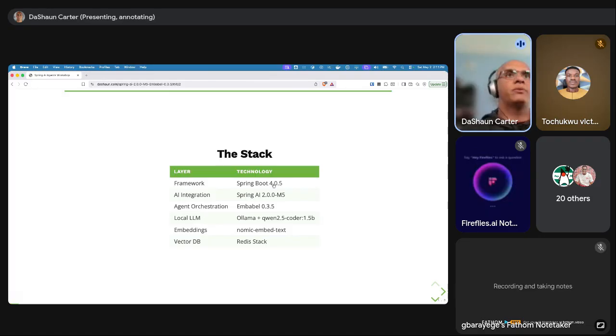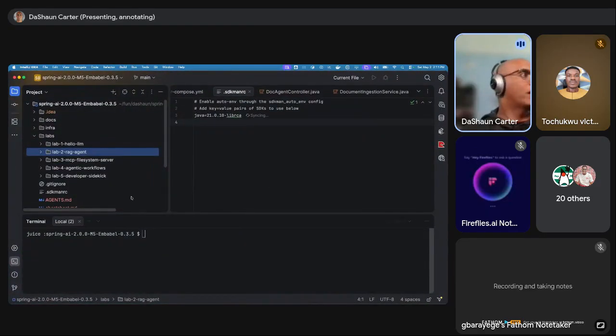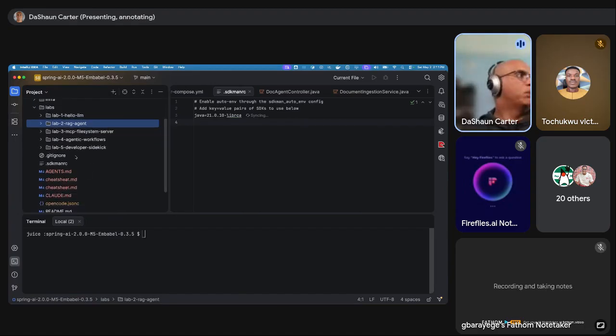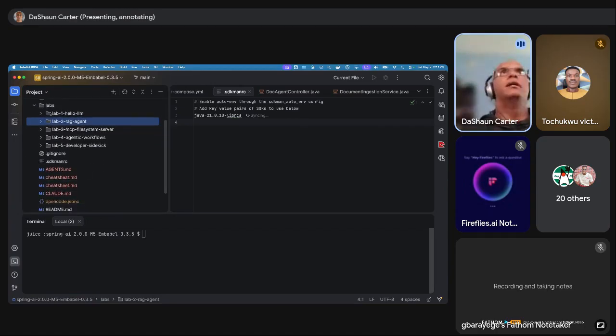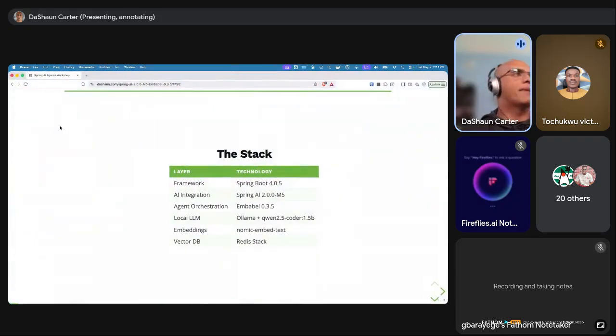We're going to switch this real quick because Spring Boot 4.0.6 is out, and this could blow up everything. It absolutely could. So we're not going to use 4.0.5. We're going to change that to 4.0.6, but we'll come back. We are still going to use Spring AI 2.0 M5, and Embabel, the latest version. I think it's only 3 days old, 0.3.5.